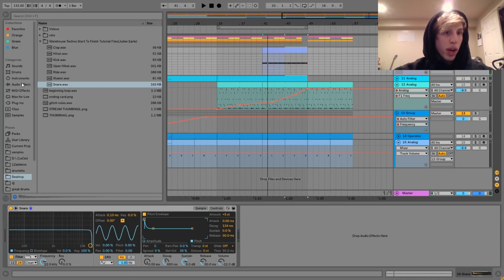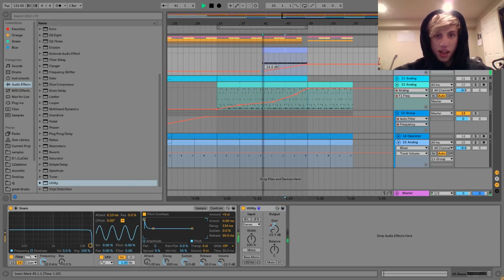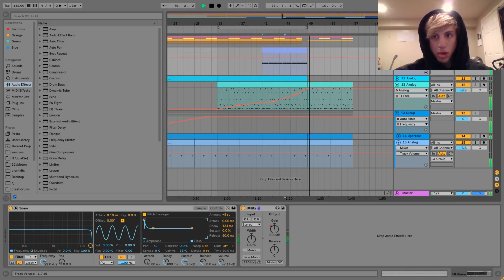So there we go. And we're going to have this fade up with a utility, the volume, like that. And there we go, you can hear that builds a lot nicer.